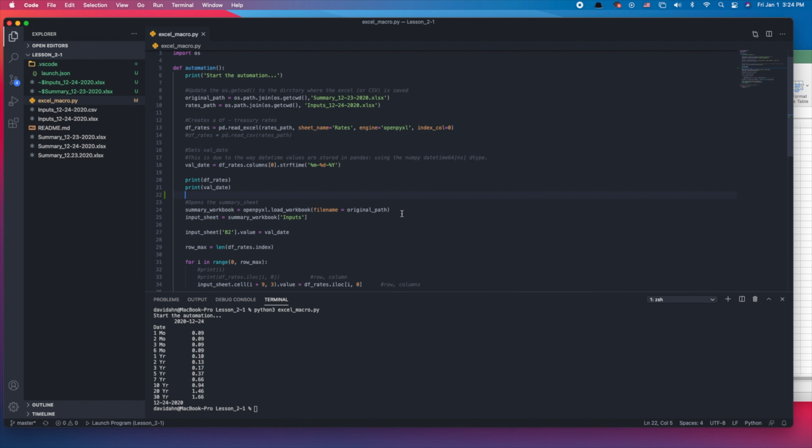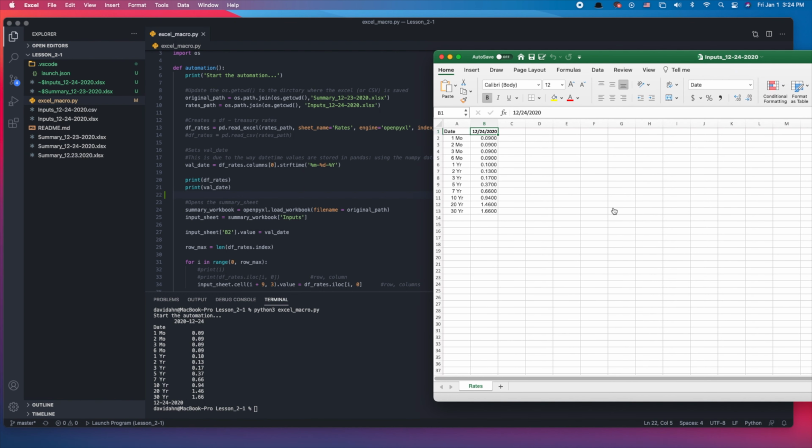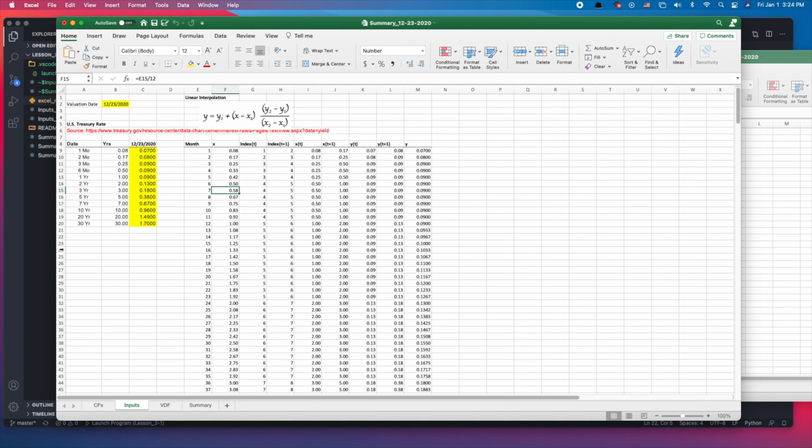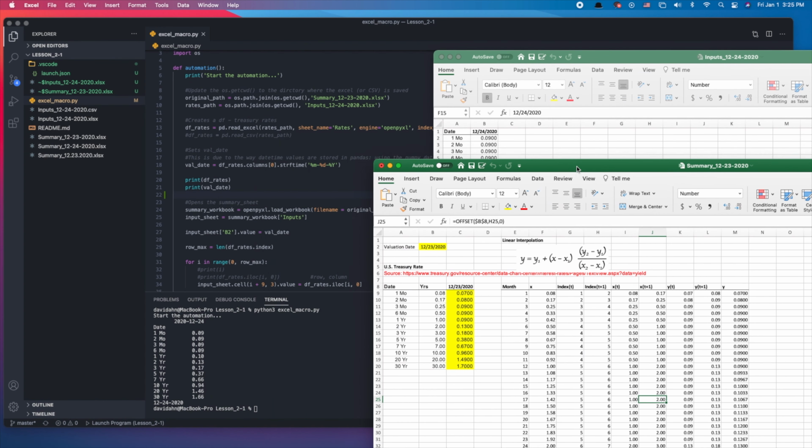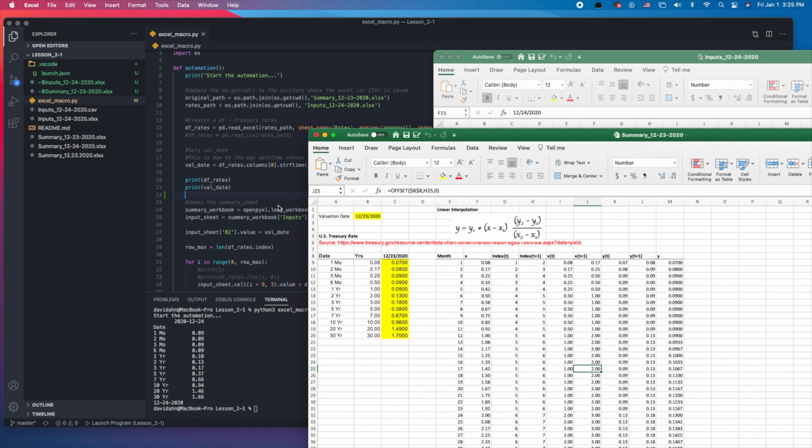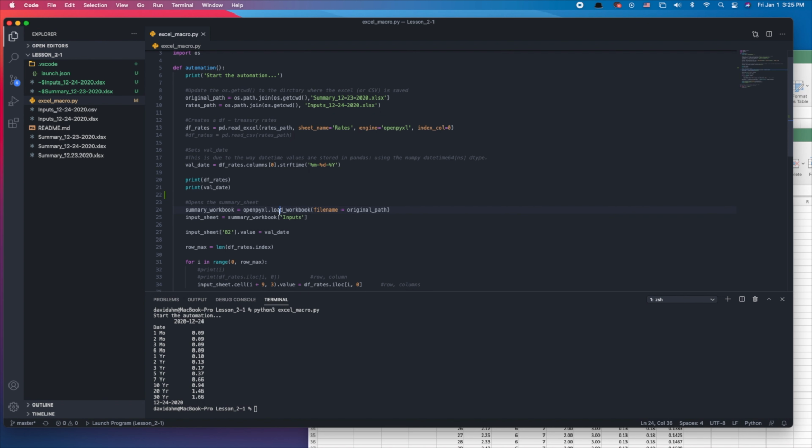So why didn't we use Pandas to open up this spreadsheet? The reason we used Openpyxl is to maintain the format of this spreadsheet. As you can see, we have different tabs and different formats, and also an image here. In order to maintain that, we have to use Openpyxl, because if we decided to open it with Pandas, it's going to take more time.